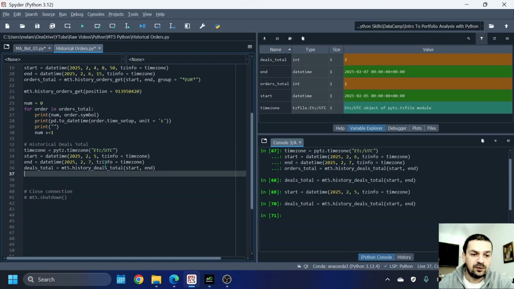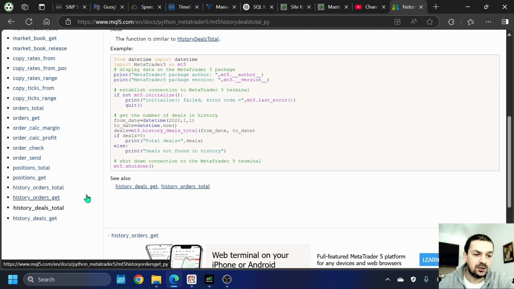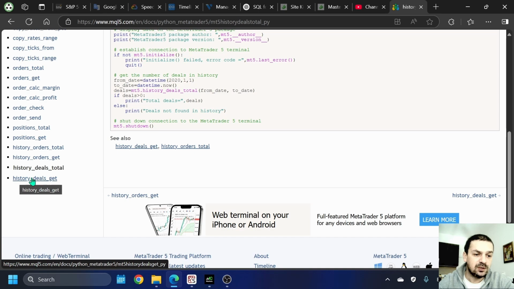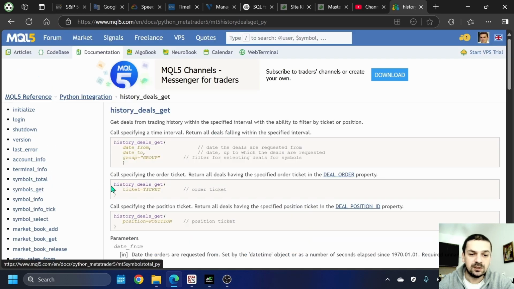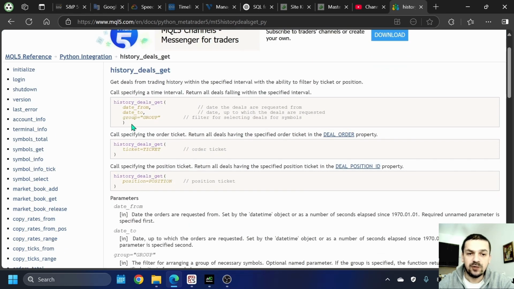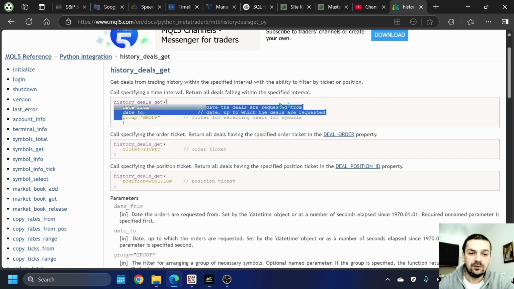So this is how this function works, but the most interesting part is the second version of the historical deals functions, because it provides access to the real attributes of your deals.